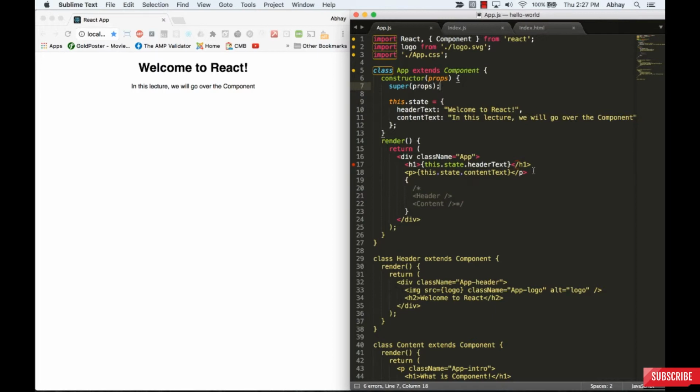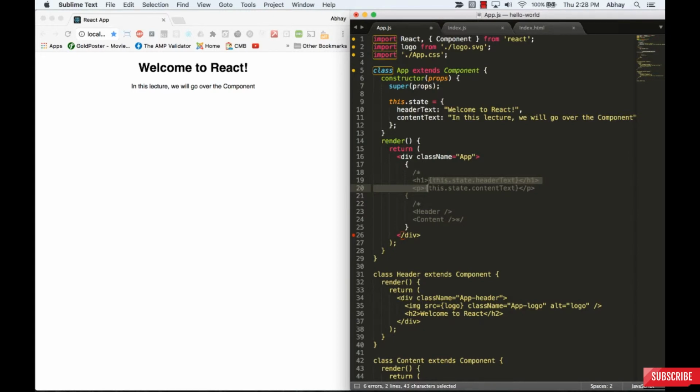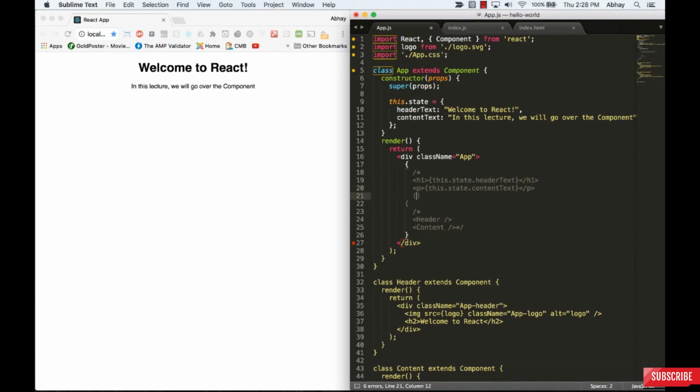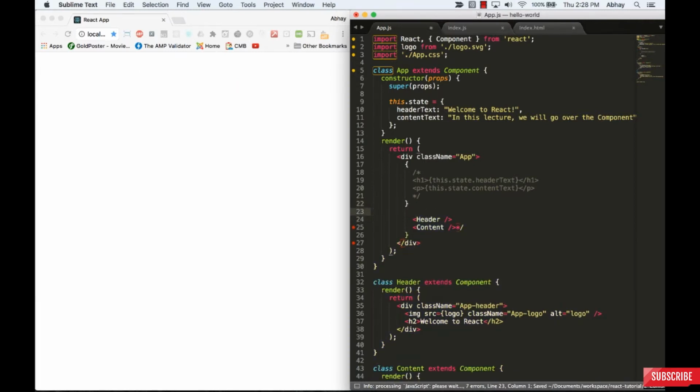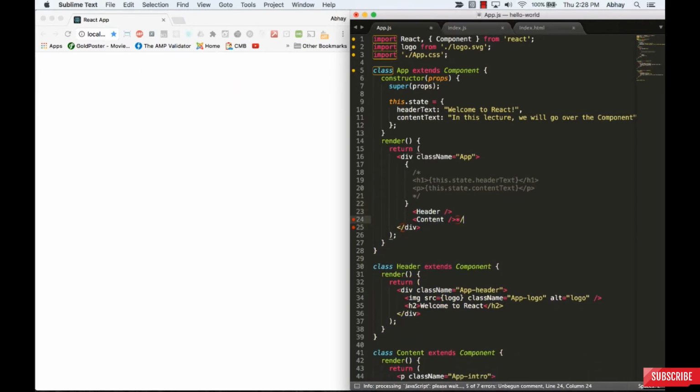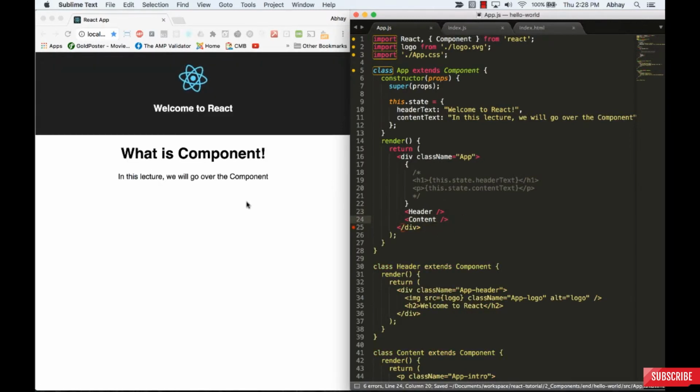Let's try to do something which is stateful. We don't need this any longer, so let me comment this out and let's go back to our header and the content components. Okay, so this should be fine. Let me close this and we should be good with this. So my header is brought back to life and I'm keeping those commented for you so that you can refer to it when you want to. Now I have my header and the content.